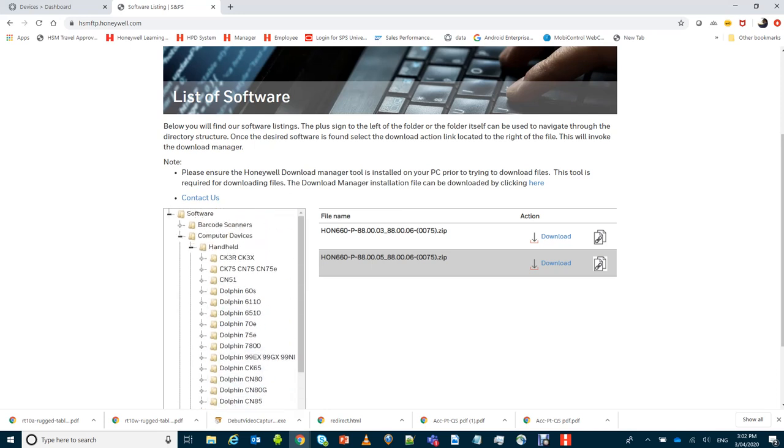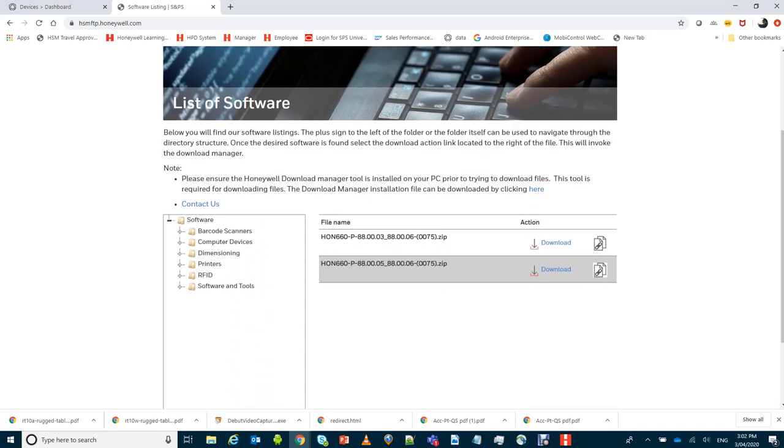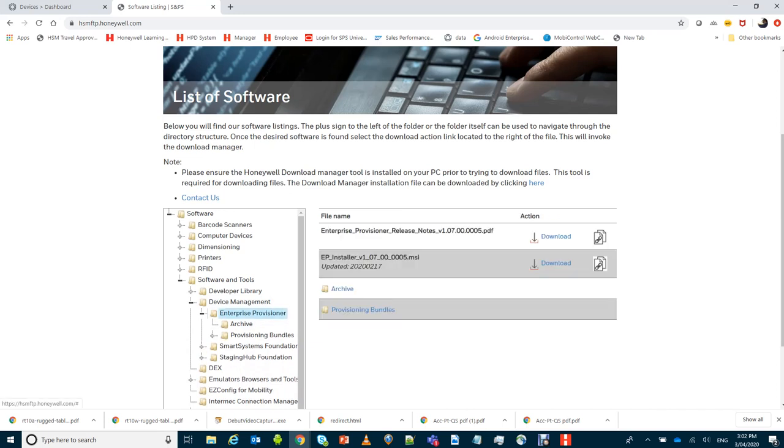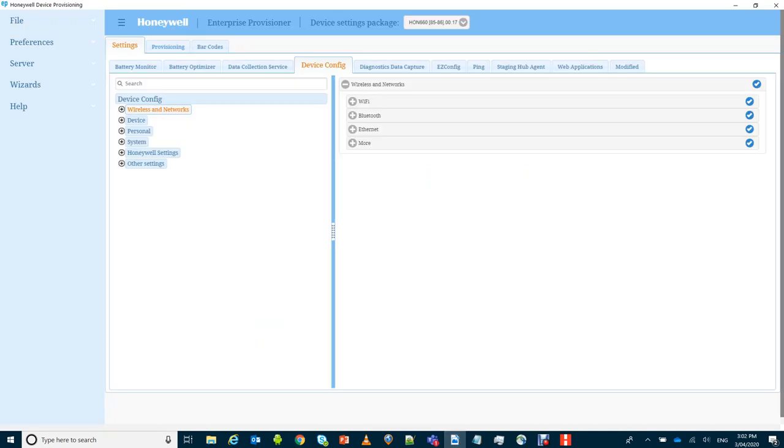It's inside Software and Tools, Device Management, Enterprise Provisioner. You'll install that, but if you have it already installed, you're just going to launch it. Then you'll be presented with this screen right here. It's really easy to create a provisioning command file. You're going to click on provisioning.